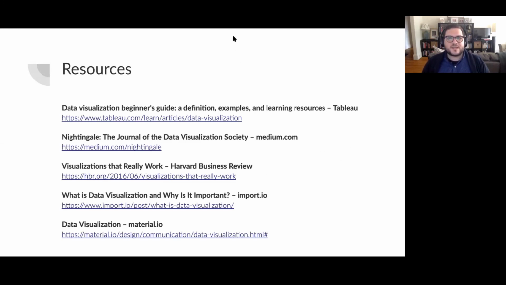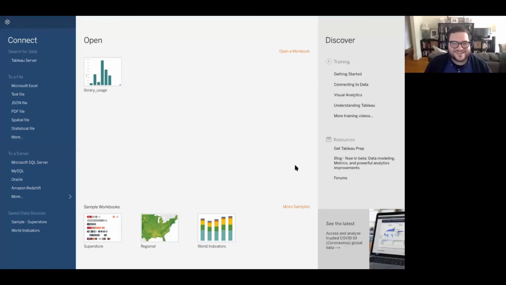Let me see if I can, I'm going to pause my screen sharing for a minute and jump over to Tableau. And we'll get rolling. If I can share the right screen. Is everybody able to see the Tableau screen here? No? Oh, I guess I have to hit share first. That helps. Now, okay, great. So when you open Tableau, this is what you'll see. The chat popped up. I just want to make sure everybody can see it.